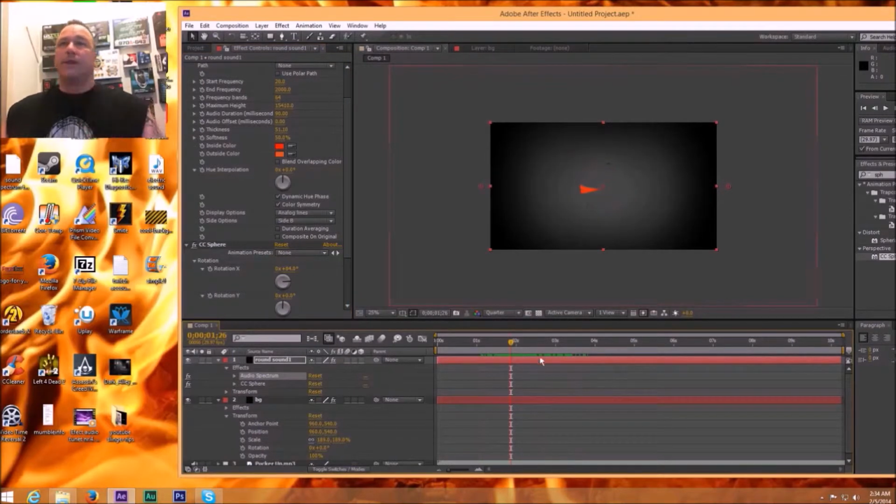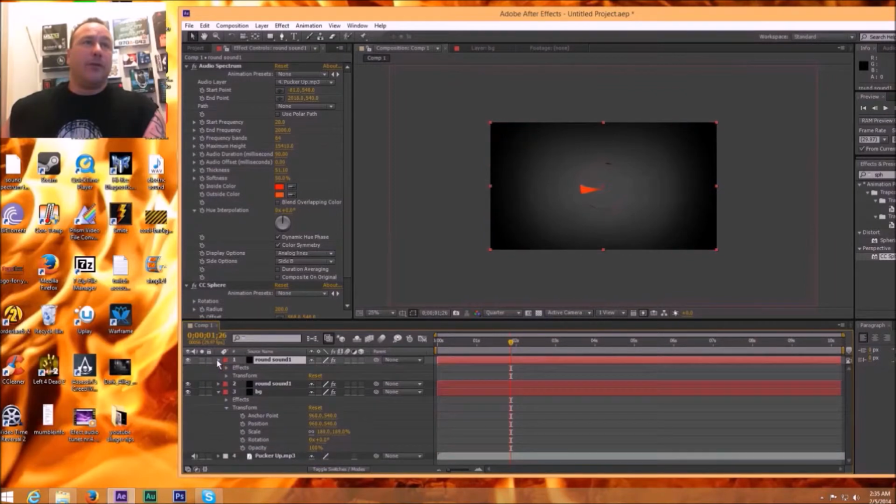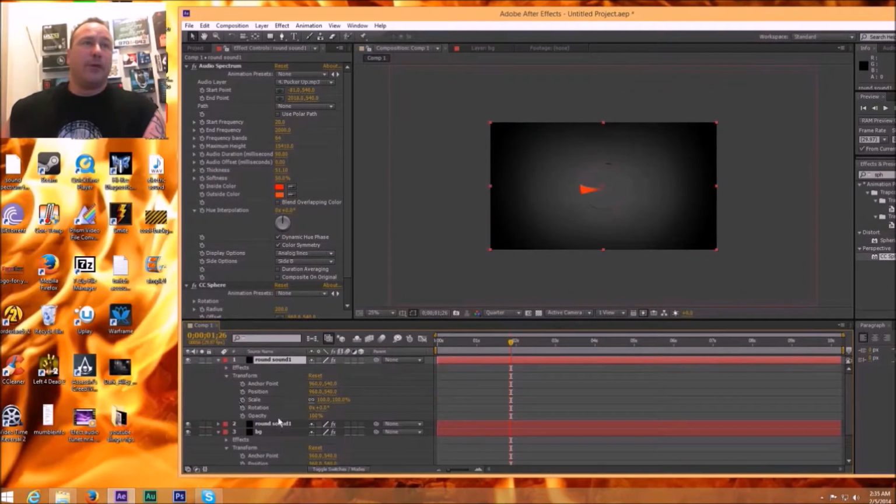All right, so now what we're going to do is duplicate the layer by hitting Control D. Click on the layer, and then you're going to open this, close this up, open this new one up, go to Transform, and you're going to go to Rotation. You're just going to rotate it.